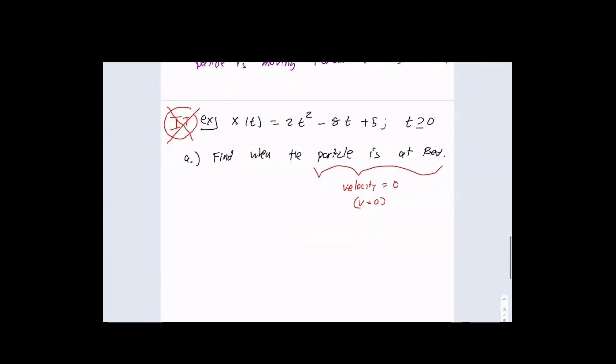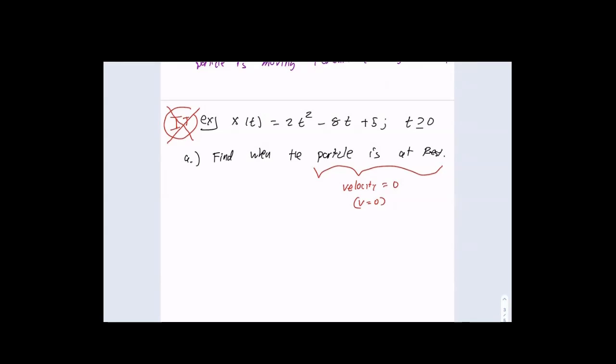When v equals 0. Okay, so when velocity... Right now, basically the only things you have to talk about are position or velocity. But I need to know which one you're referring to. So when you say it, maybe you knew you were going to say velocity equals 0, but you could have meant when position is 0.